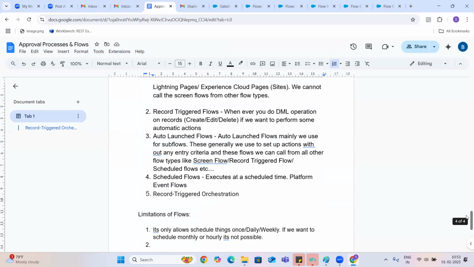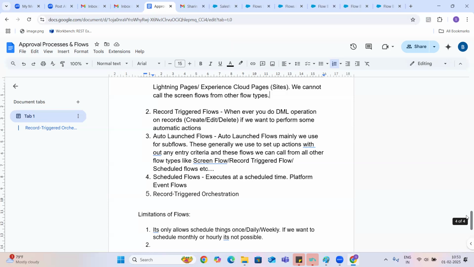A record can be created in multiple ways, right, guys? There will be a data loader they can use, or an API call from another system that will create the record in Salesforce. It's not only the person who opens Salesforce and tries to create something, where there is a user interaction.